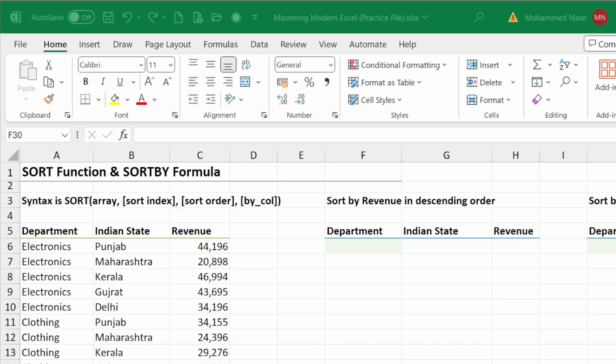Today we are going to look at the SORT and SORTBY functions. I think they were introduced in Excel 2019 and 365. As we have already learned the FILTER function in chapter 30, this function is also going to display the entire data, but in a sorted manner. When I say sorted, it means it will be arranged in ascending or descending order of any given column. To understand better, we will look at an example. So let's get into the classroom.